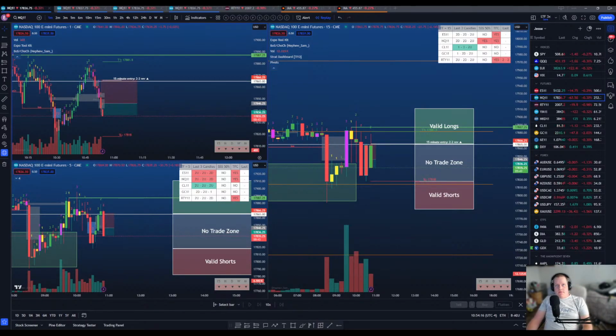Taking one here, 30. There's 10 points. I took 2 trims. Took one away from my 10R, because I am pretty confident that's not getting hit today. Hard break even. I actually have it up 3 ticks.